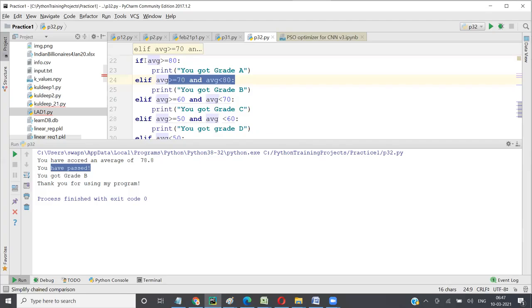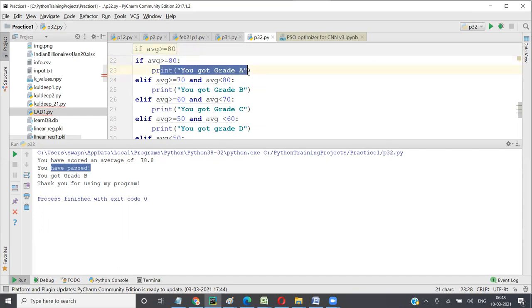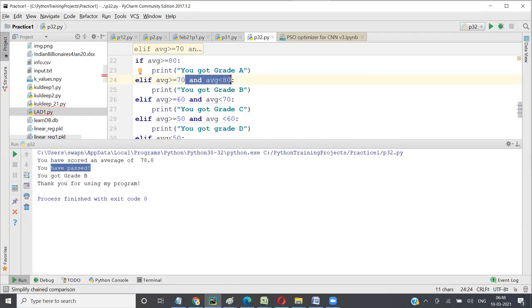In third if block, you see here you have average less than 80. So this is the first condition to be called, isn't it? The average is greater than 80, correct? Is this true? No, it is not true. If it is not true, then you go and check the second condition. So the moment this condition fails, that means average is less than 80. It is definitely not equal to or greater than 80. If it were greater than equal to 80, it would have printed this line. That's why it's coming to second or third or fourth. So that means and average less than 80, you don't have to give.